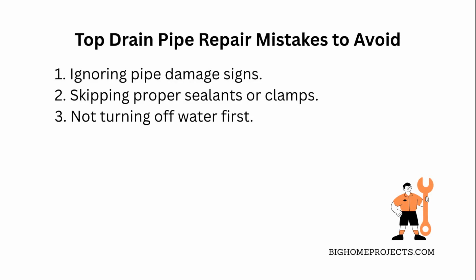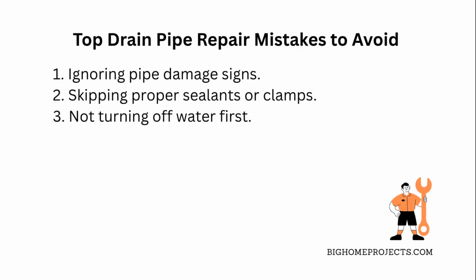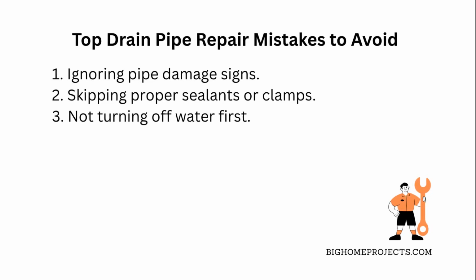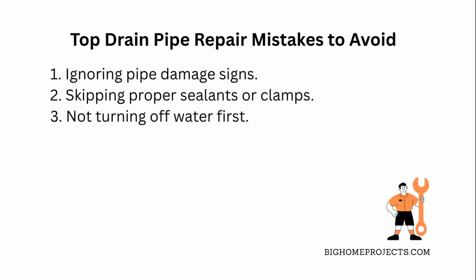Just jamming pipes together without a good seal will cause leaks almost instantly, so make sure you have the right materials on hand. The third problem is rushing through the repair without turning off the water first, which leads to water everywhere and a bigger mess. Always shut off the water supply before touching anything plumbing related to keep things clean and manageable.